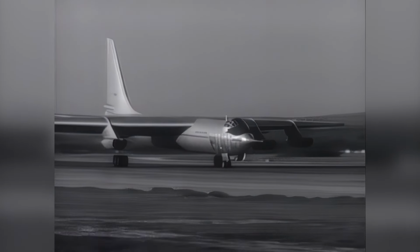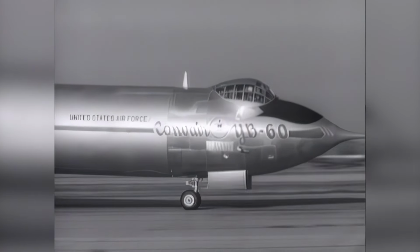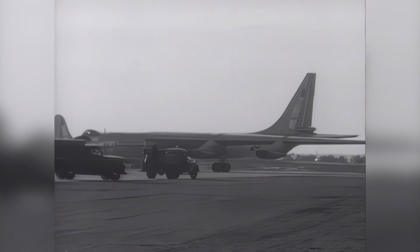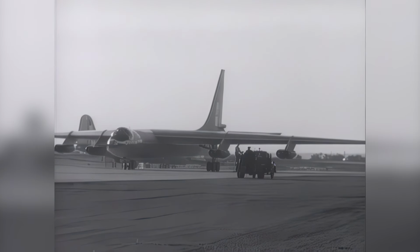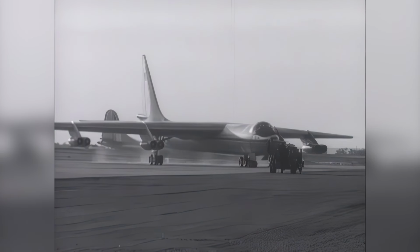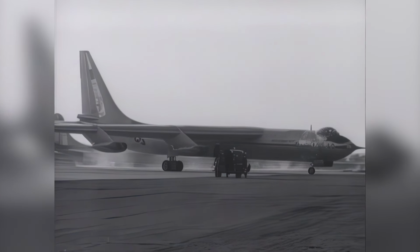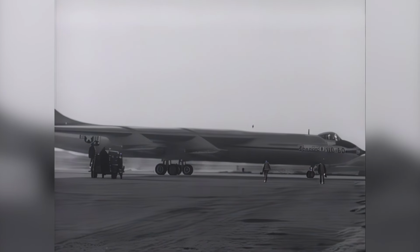The YB-60 was virtually a B-36 with new, fully swept wings and tailplane. Having no defensive armament other than the rear turret, the entire rear crew and quarters were omitted. Added power and less weight brought the YB-60 to a top speed of just over 500 miles per hour, and its production was achieved in rapid time, as 70% of its components were standard to the B-36. Two such examples were ordered by the Air Force to test the concept, but only one was to actually fly.